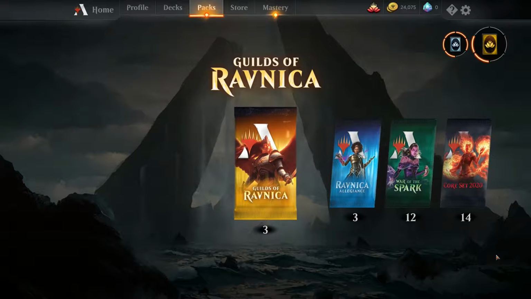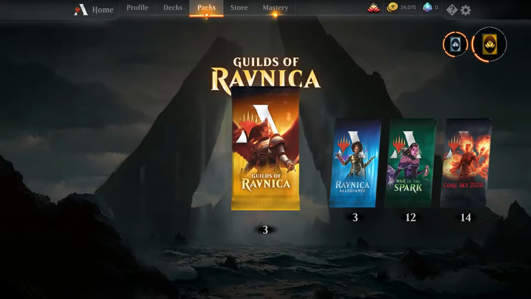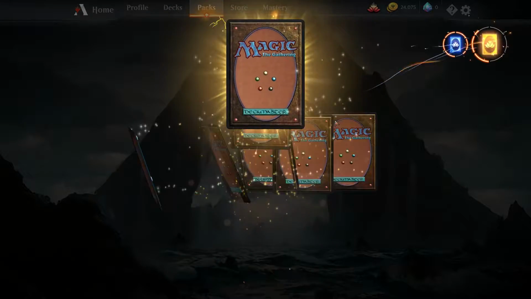So I thought I'd open about 10 of them today and see if that helps, and then go from there. Maybe open some more a little bit later. So let's just start down the list with the Guilds of Ravnica. Here we go. See what I get.